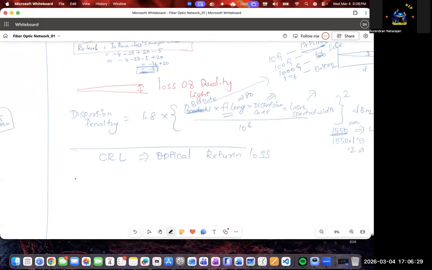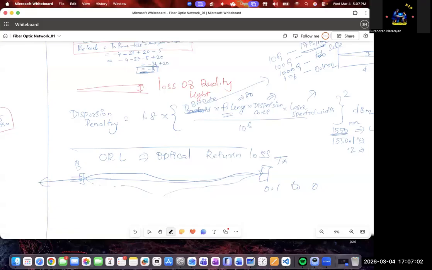Okay, what does it mean? For every connector, we are using it in this mode. When the light gets into the connector, part of the light is reflected back and it comes to the originator itself. For example, it is transmitting, it goes all the way to B, and some energy is also coming back to this one. It is very minimal, very meager. So the typical value is 0.1 to 0.5.